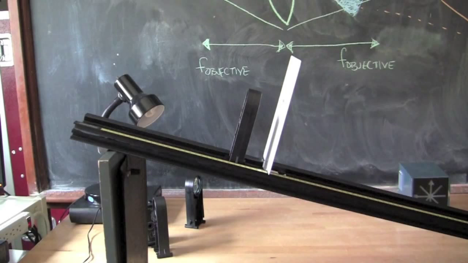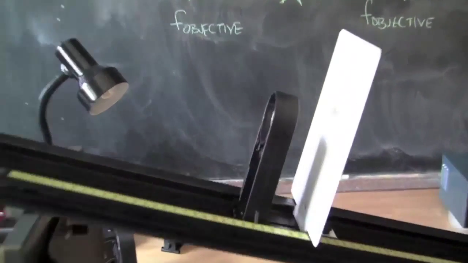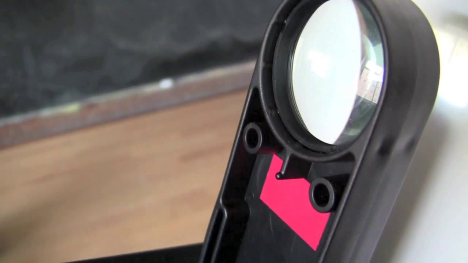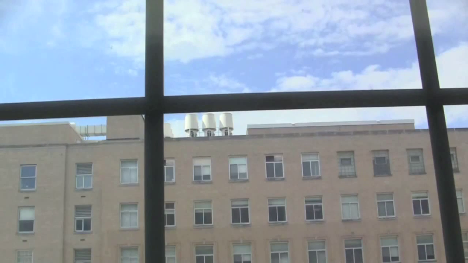To examine a converging lens, try putting the lens in a screen on rails and aiming it out the window. The red labeled lens is the shortest focal length, so it'll be easiest to use to get a bright image. If it's bright enough day outside, you can use the building across the street as your object at infinity. If you have the screen about a focal length away from the lens, you'll be able to see the inverted image of the building outside focused on the screen. You can replace the red labeled lens with a green labeled lens with a larger focal length to see an image with a higher magnification.